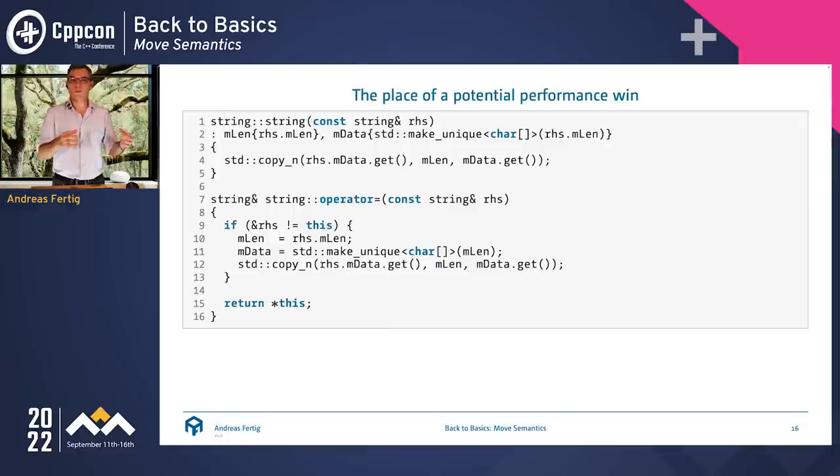And I once again use make_unique, allocate the proper length, and assign that newly allocated memory to mData. And this way the unique pointer excels. I don't have to free the existing mData. It simply gets freed automatically because of the unique pointer. So yes, great. And then in line number 12, the copy, okay? So this is the same pattern as I have on my initial slide.